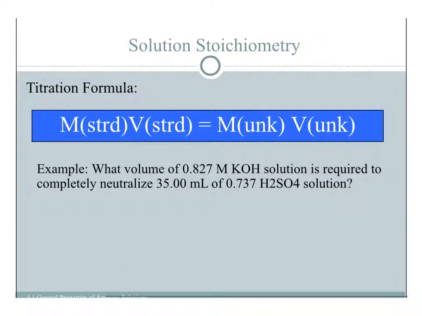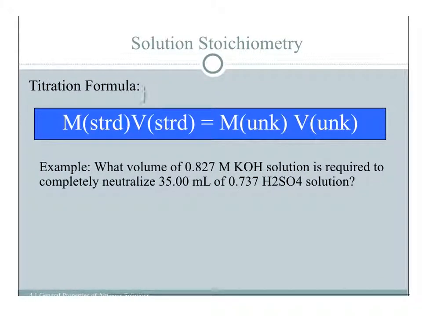So I just realized you were missing a slide, so I went back and I grabbed it. Titration formula. I give this as M1V1 equals M2V2. Sometimes it's M initial, V initial, M final, V final, sometimes it's MAVA equals MBVB. It depends on what you're using it for, because we can use this for titration, we can use this similar equation for dilution, so however you want to remember it is fine.